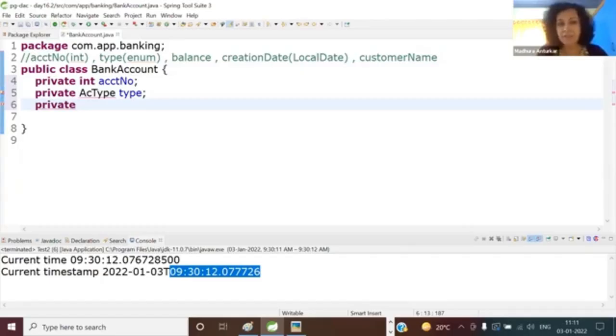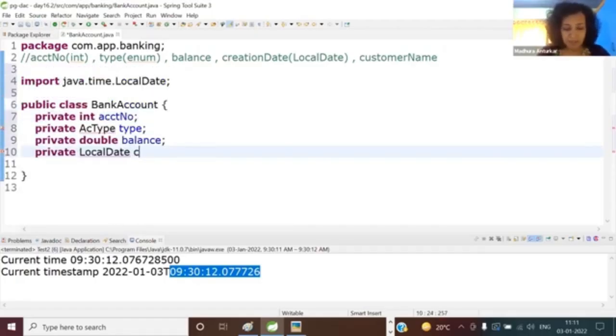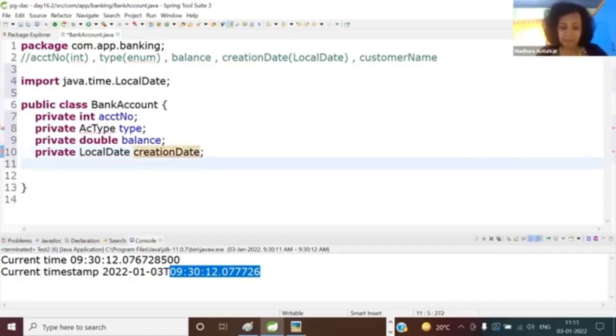No issue, simple enums we will create. Then double or float, you can use for balance. Double precision is always better. Now don't create a date, create it of type LocalDate, account creation date, when the account was created. And the name of the customer. Later, we will add the has-a relationship: account has a KYC, customer details such as a customer object and all. We can create it later. So here it is, simple one. Nothing complicated.